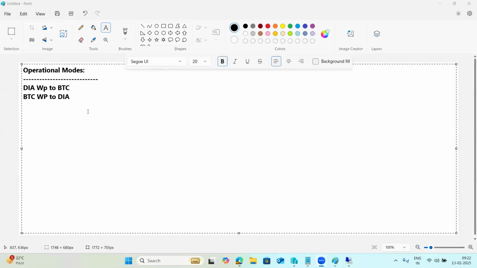In that case, you can use this modes concept to convert existing dialog work processes to BTC, and BTC to dialog, automatically without restarting. You can convert without any issues. This is called switching the operational modes.